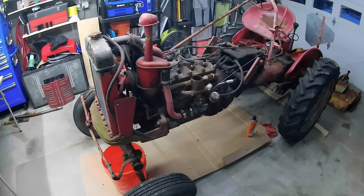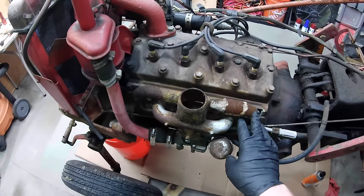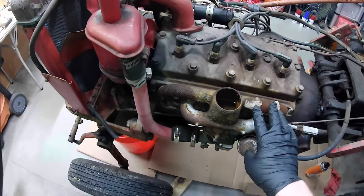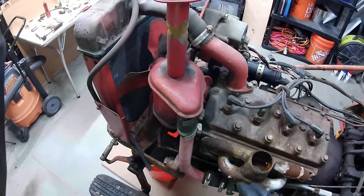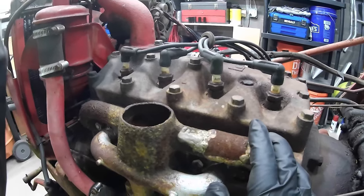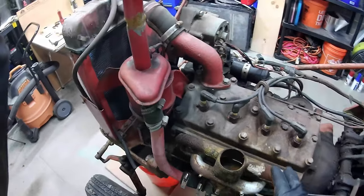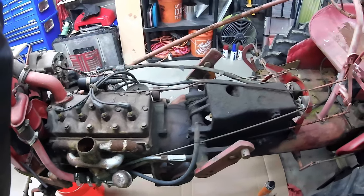So we got the hood removed. Here's what we're looking at. Like I said, this manifold's been welded a few times. You got water sitting in here. Spark plugs look pretty old, so I'm gonna spray those down. Try to figure out a way to get the water out of here.